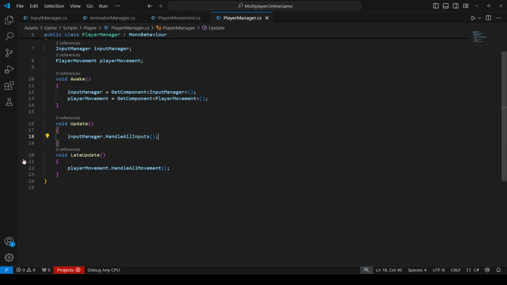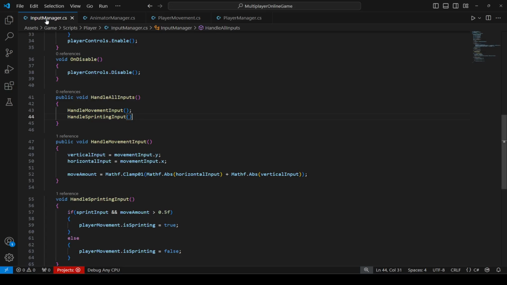If you don't do this, then your player will not be able to move. So make sure that you do this change, and right here you call the handle sprinting input in the handle all inputs method and add a semicolon at the end.